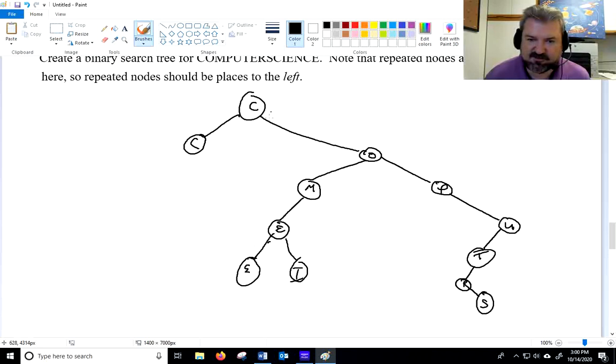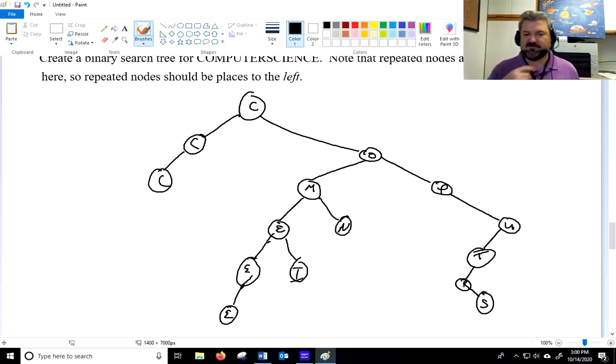This is supposed to be to the right of that C, but it's okay. N. So N is less than O, but more than M. C. We already had a C, so it keeps sliding to the left. E. We already had an E, so it keeps sliding to the left.